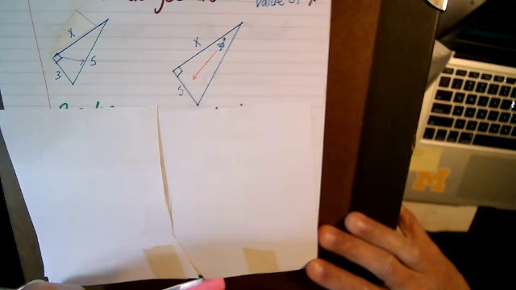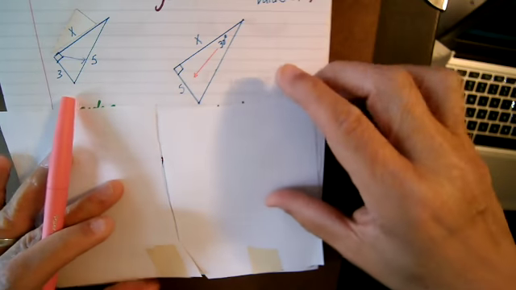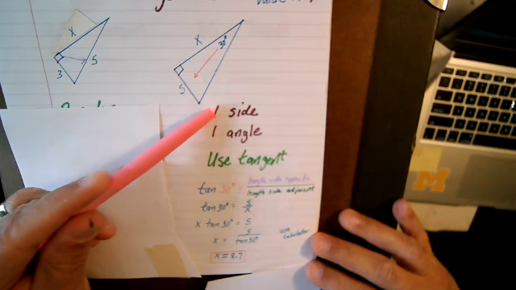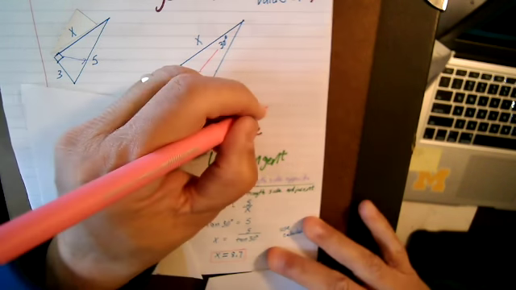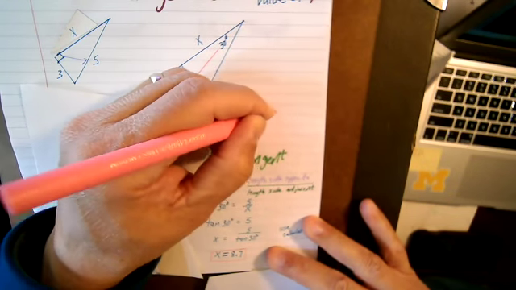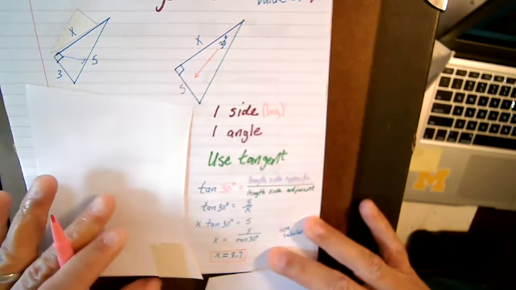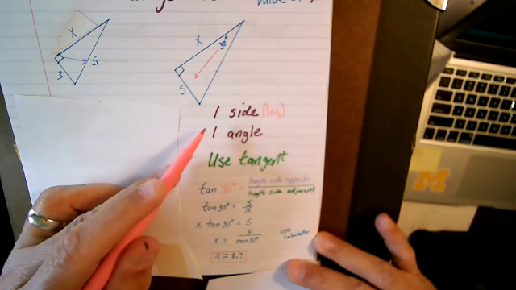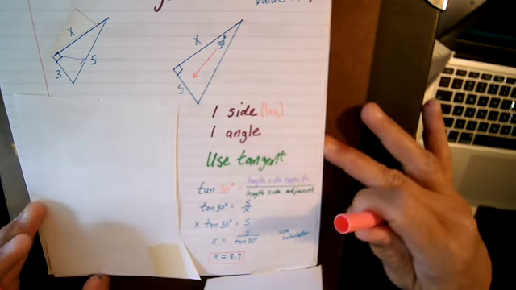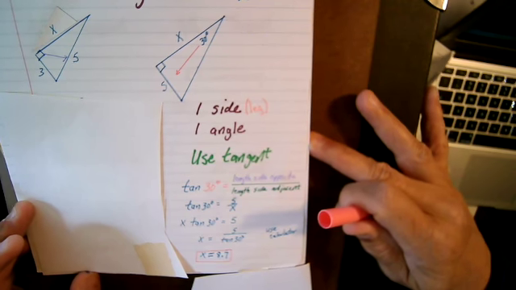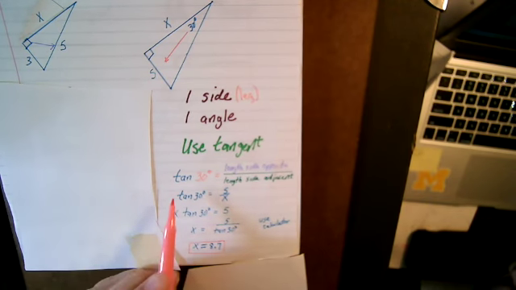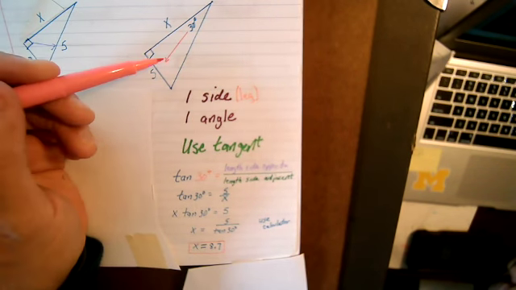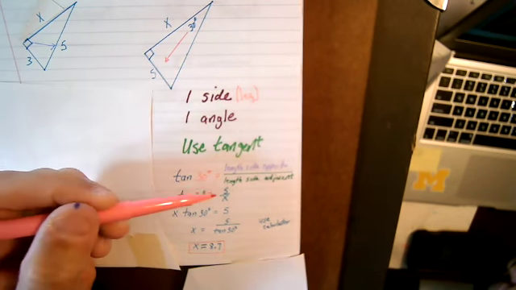And that's very important. So the tangent ratio, I'm looking for one side, and I really shouldn't say side, I really should say one leg to distinguish it from the hypotenuse. One leg and one angle. Remember, a leg is a side that's not the hypotenuse. So if I use a tangent, I say the tangent of 30 degrees, that's given here. The side opposite is going to be the length of 5.